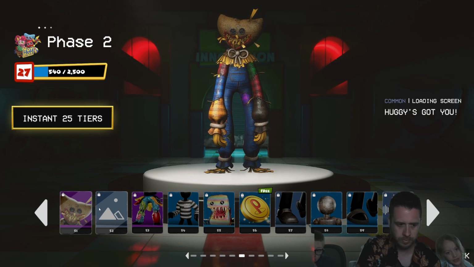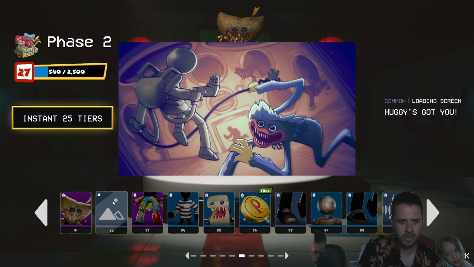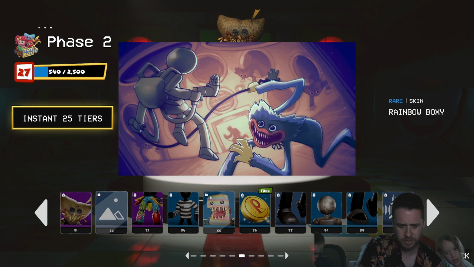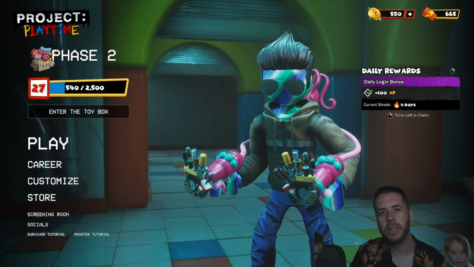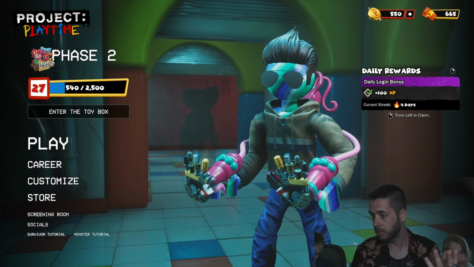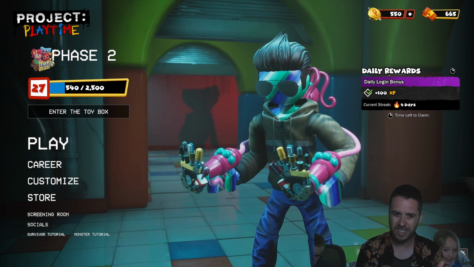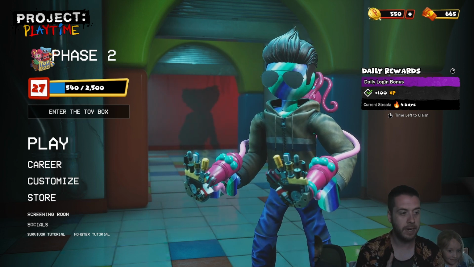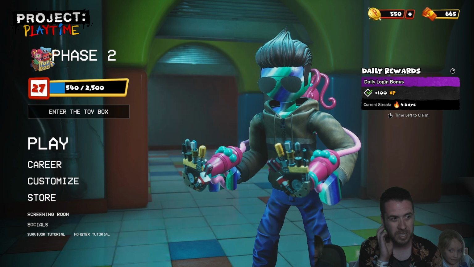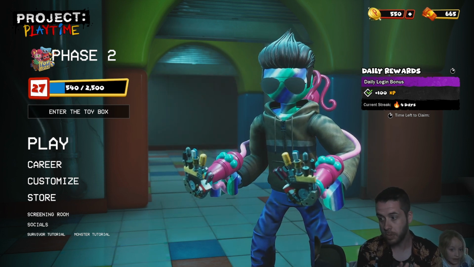Huggy's got you. Rainbow Boxy. What does everybody think at home? Do they like what they see with the new season? I think they made some good updates. From the looks of it, they updated the graphics. They added a lot of cool new stuff that you would normally see in a battle pass type game, with its own unique spin on it.